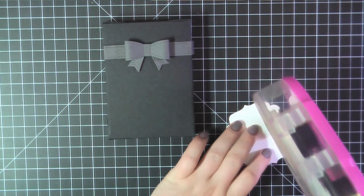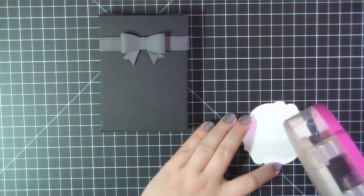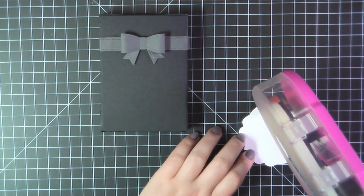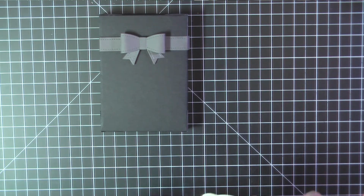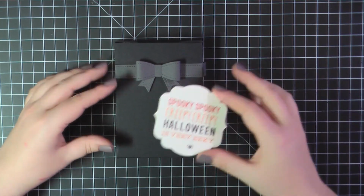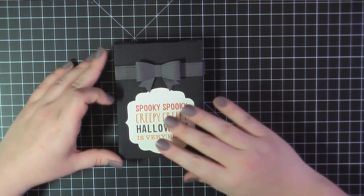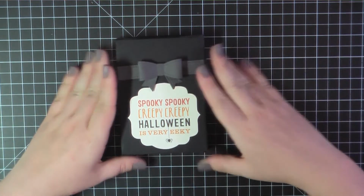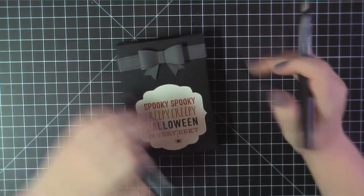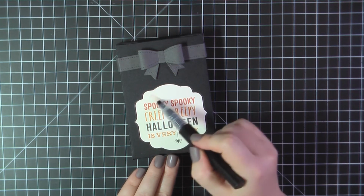Now I had this pack of ephemera, which is from that same Pebbles line, so I thought this would be really cute for the top of the box. I'm going to attach that using my ATG gun. And then I'm going to go all over that with my Spectrum Noir shimmer pen.